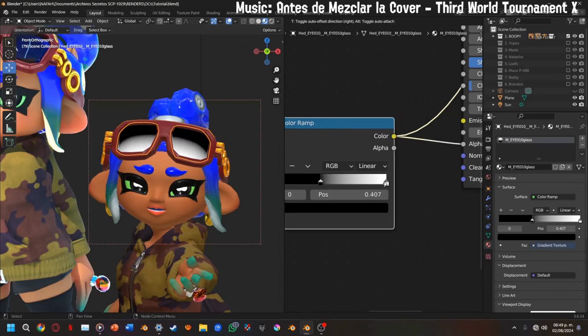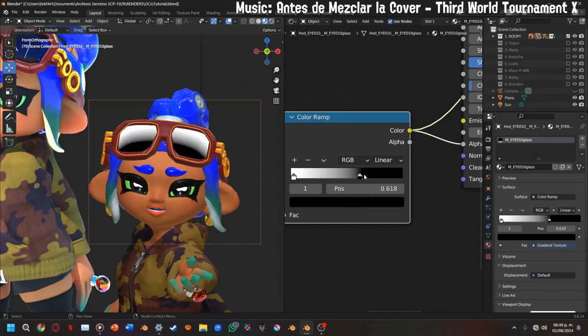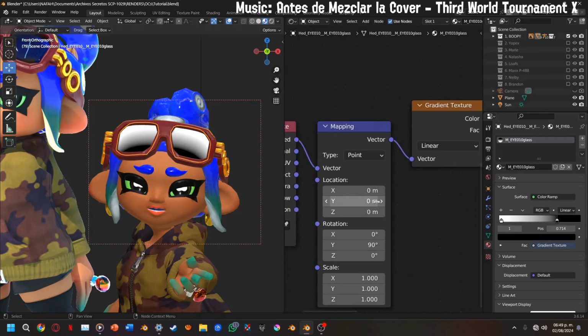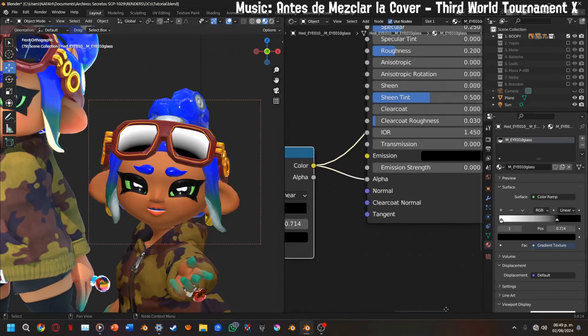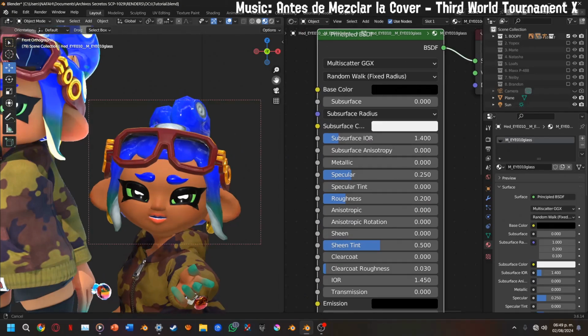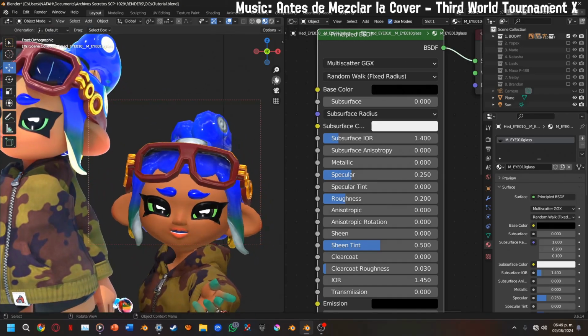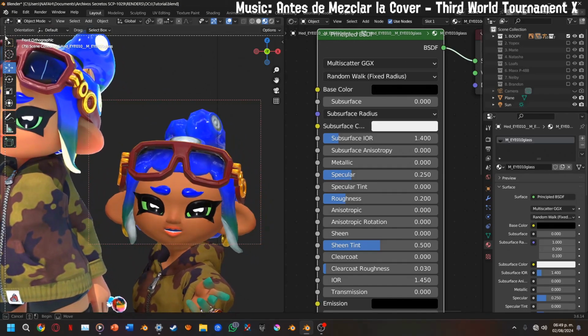We move this and invert it. I think this is good. There it is. And now check it again, and it has a better resolution, more like the reference image. So alright.